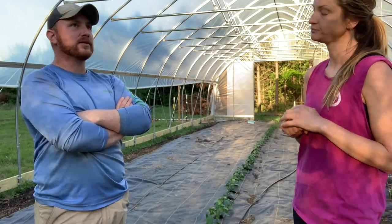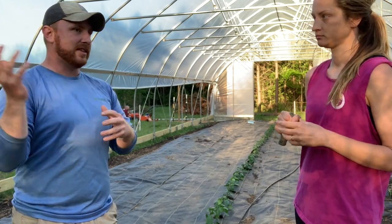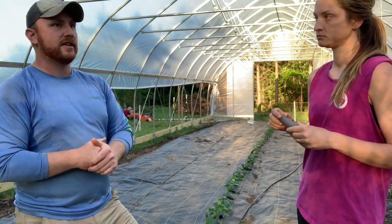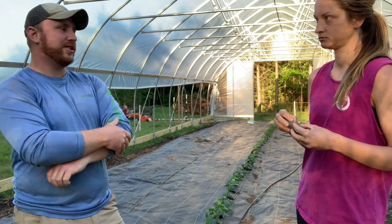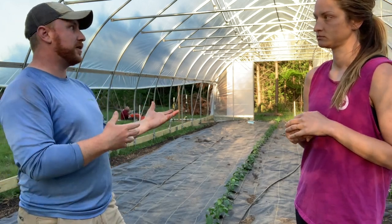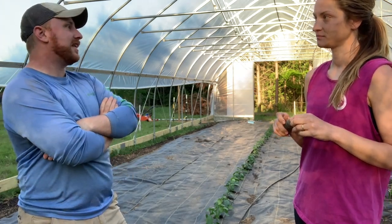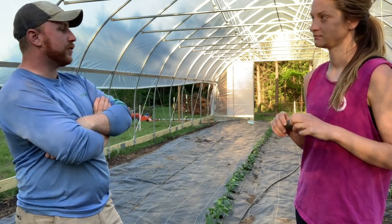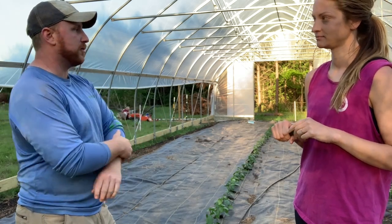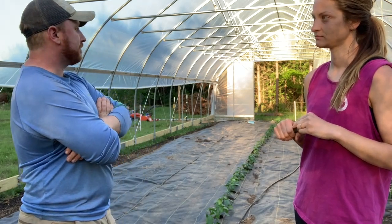Yeah. And that's what I run into, is folks maybe they get a grant through the EQIP cost share program. They get the kit and then are immediately overwhelmed with how many parts and how you fit stuff together. The instructions don't match up with what came. When you get a tunnel from me, it's start to finish. And if a piece is missing, I go home and get it and I bring it back. That's really what I want folks to get out of it, is to get something that works for them, that matches the scale that we're at as small scale farmers and homesteaders, and really something that works for someone at any professional level.